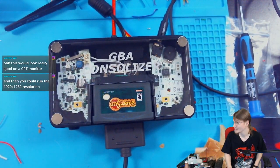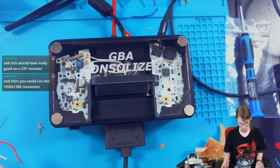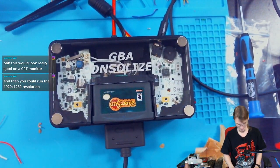Yeah, look at that. Isn't that sweet? It's just like an NES front loader, you know? The front loader, you take your game and you pop it in. I love it.